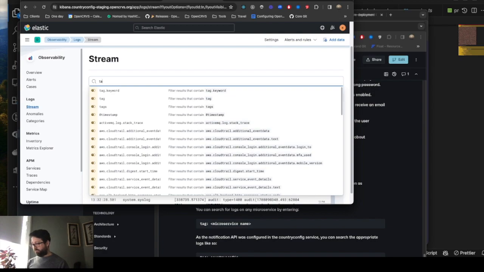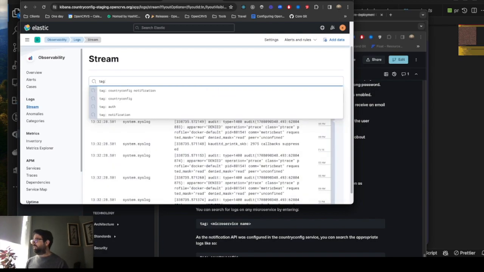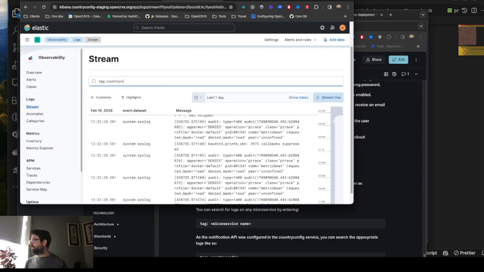So to choose a microservice, type the word tag and then colon. You'll have learned that the countryconfig service is the one broadcasting messages to your SMTP service. So you want to type tag colon countryconfig.